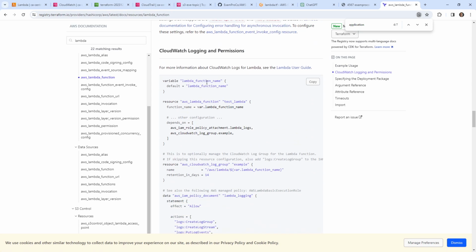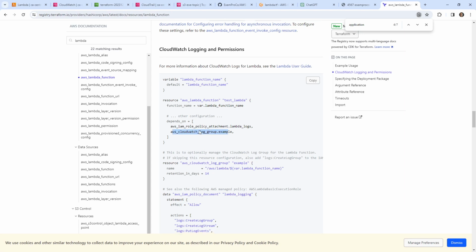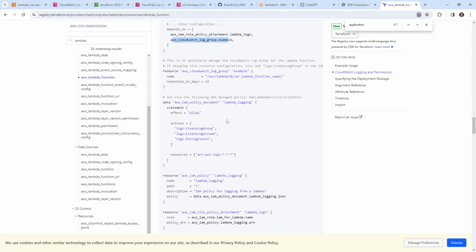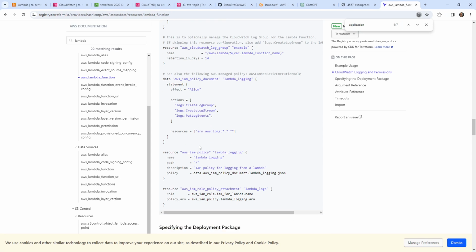So here we have a variable name, we have a test lambda, and we have CloudWatch log group over here, and then we have lambda logs. So this one actually creates a log for us. And then we have lambda log here. And then we have our IAM policy. So it has all our code here. So the first thing that we want is we want to attach, so we need this one, but we need to also attach a policy. So I'm just carefully looking at this here, lambda logging.